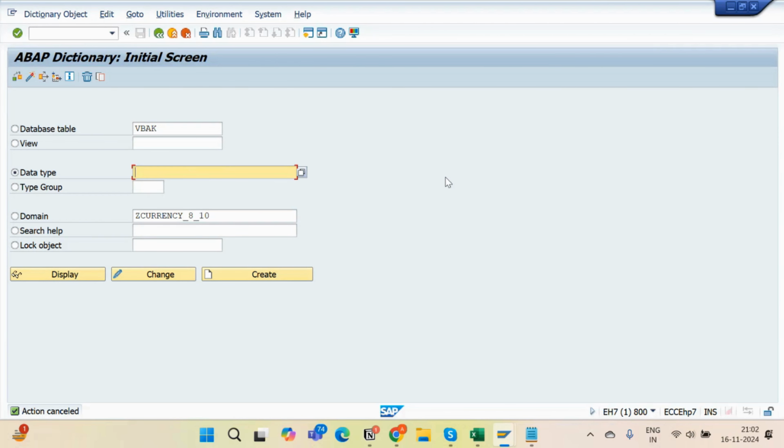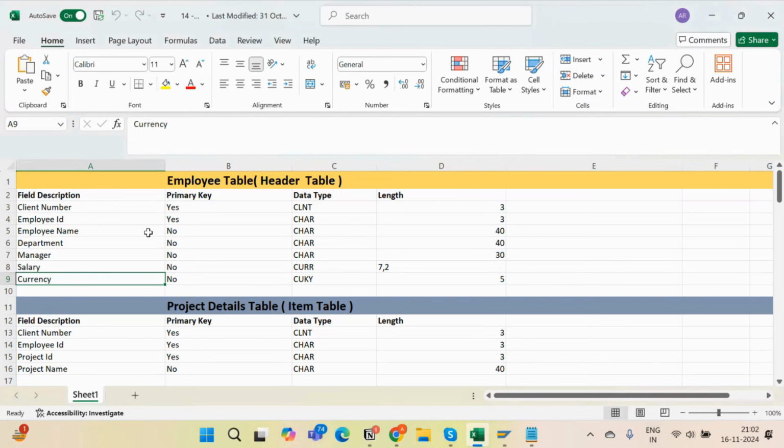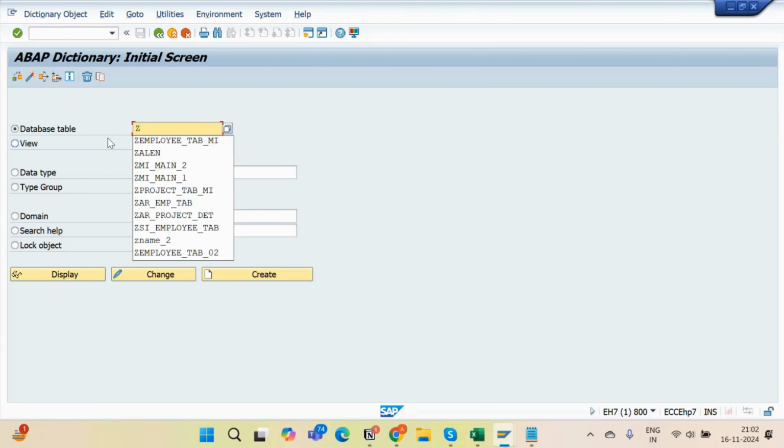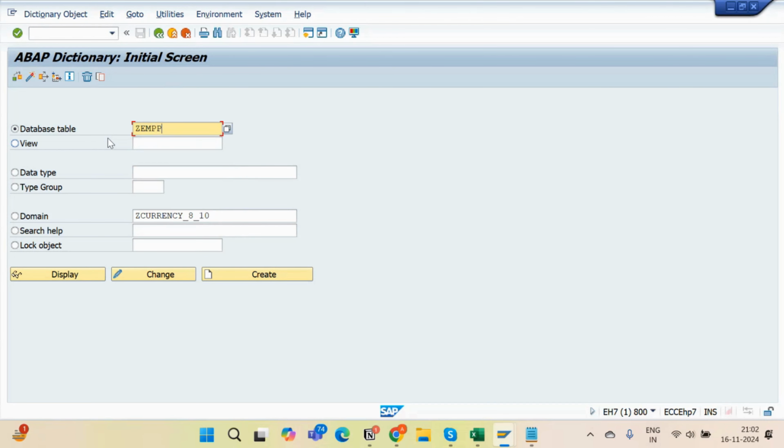So this is how we first go for the domain and data element creation part. Now we will go for our employee table creation. I will simply select this radio button, database table, and give a meaningful name for my table starting with Z. Let's give the name employee tab, and again I will pass 8 to 10 to give a separate name.